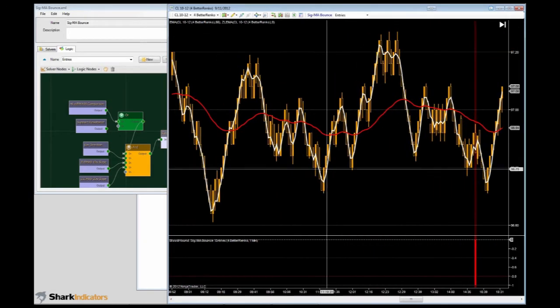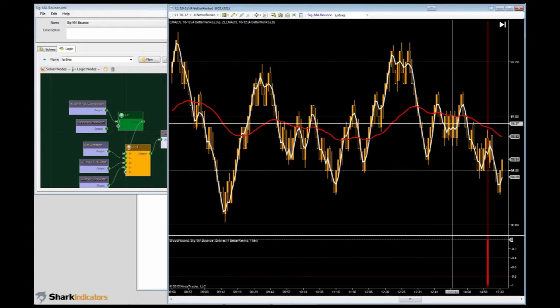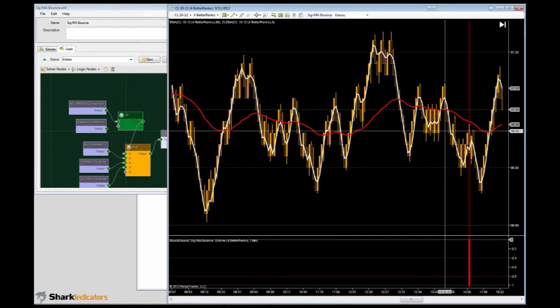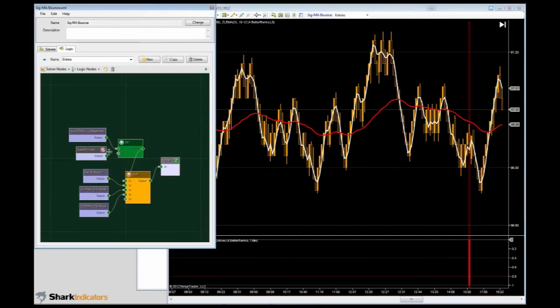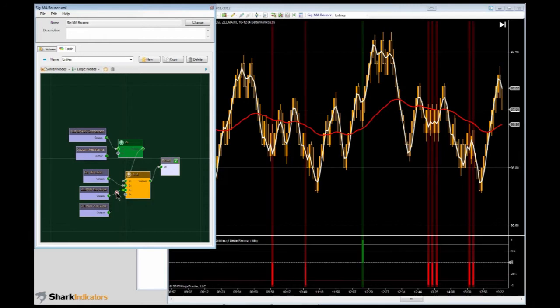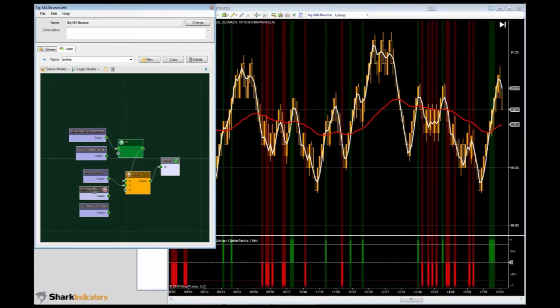Like if I was seeing trades occurring in this chop section, which I was when I first came up with this, and the way I got rid of that was, let's see, I believe it was these two solvers.